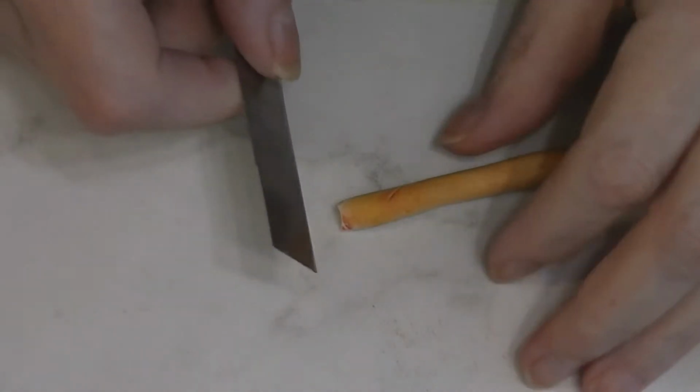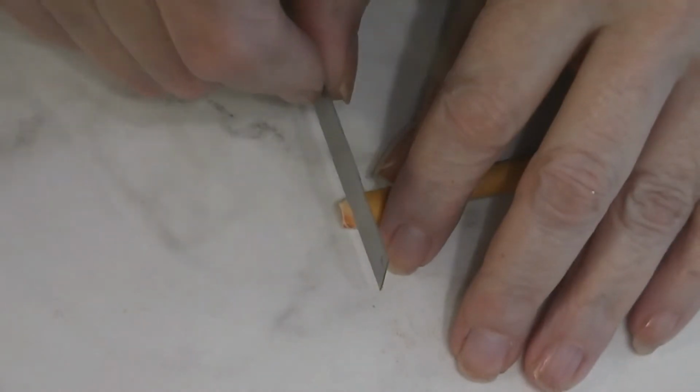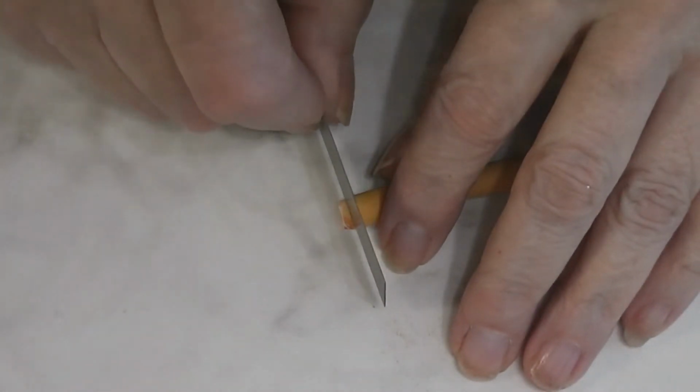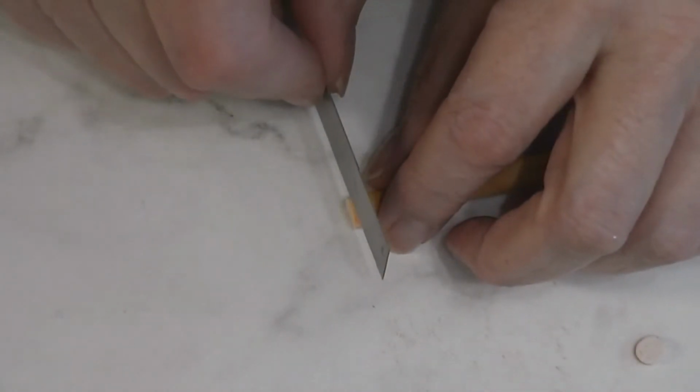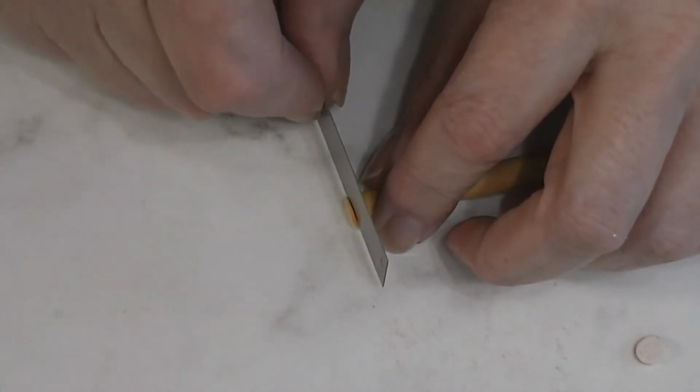All right, this has sat in the freezer for a full 15 minutes, so now it is firm enough that when we slice it, we don't flatten it out anymore.